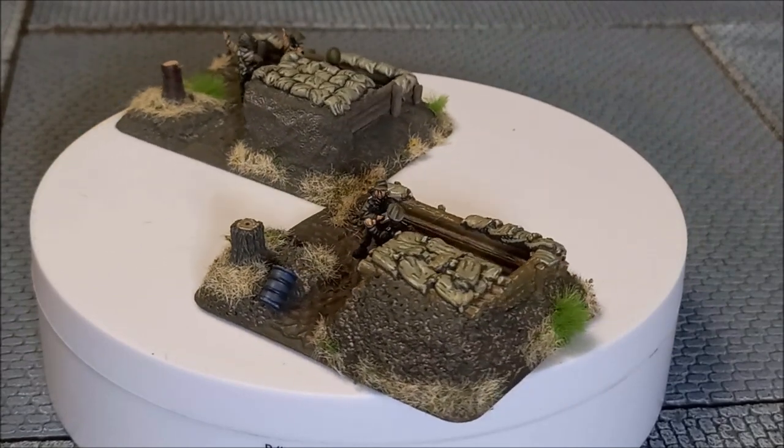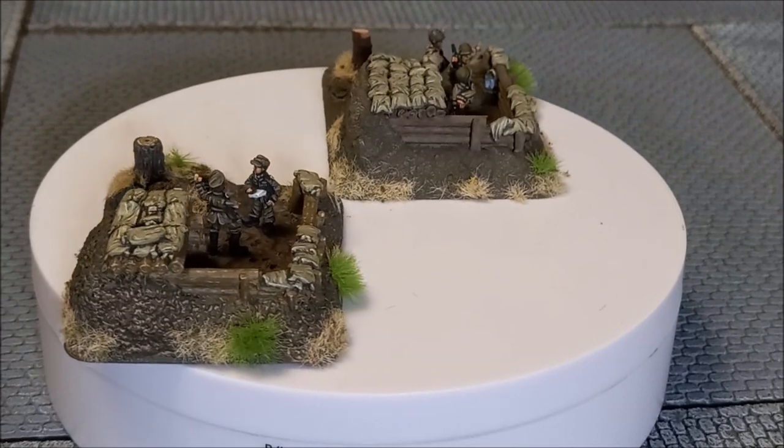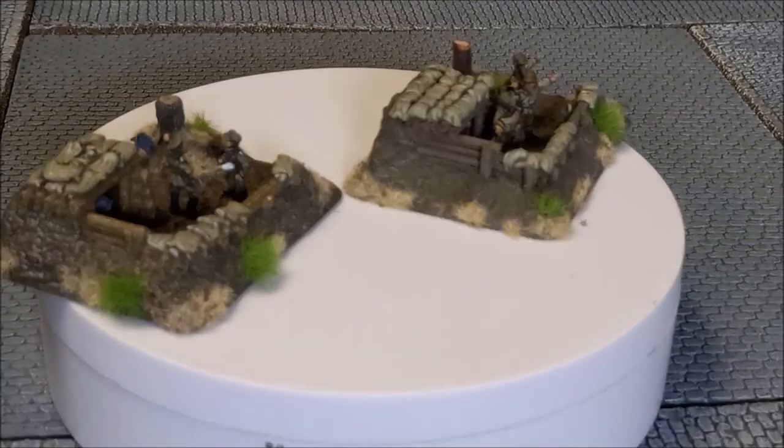It's something great even just to present when you're showing your army to your fellow gamers, or if you're going to an event.